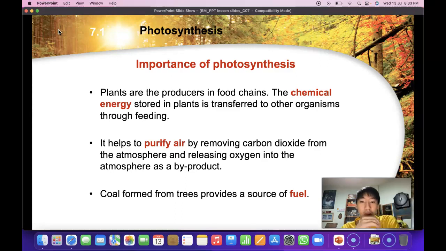Okay, dead plants, especially since ancient times. When the plants die, they will be buried underground, and over many thousands of years, they eventually turn into coal. So coal can then be burnt and used as a fuel source. In the past, Singapore used to rely on coal to generate electricity. There was a power station called St. James Power Station, and they would basically burn coal. That coal would spin a generator. The generator would turn the coal into electricity, in a simplified way of speaking.